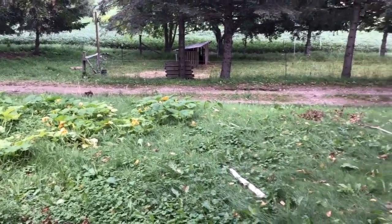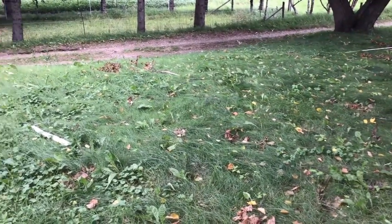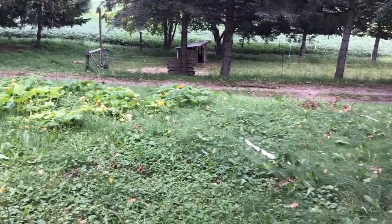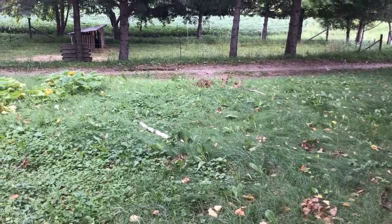So this is the area that we are going to be turning into a cottage garden, hopefully over just the next couple of years. So this is probably where we're going to put the majority of the plants. We might put some on the other side of the house. We've got a little bit of a grassy hill area that I think would be good for some of those beautiful daylilies that we got.